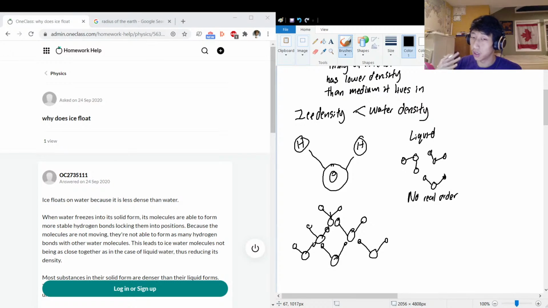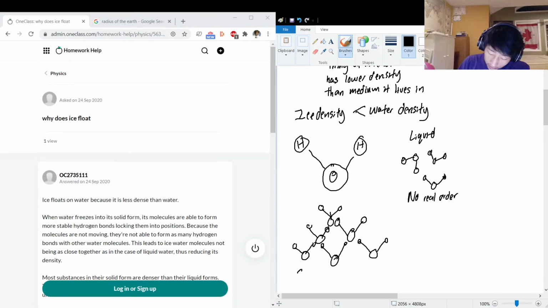Now, the way their pattern works when they are crystallized is that they're not able to hug each other. Imagine you're in a room with a bunch of people. If everyone's just dancing around, you can be kind of close to each other. But if you have to get ordered in a particular way, holding onto the shoulders with your arms completely stretched out, are you going to have a higher density or a lower density of people? People are going to be more spread out if you force them to arrange in this type of pattern. They're sticking their arms out and saying, you cannot get closer than this to me, otherwise we're not going to maintain the proper structure.